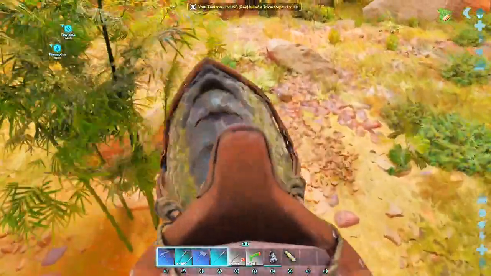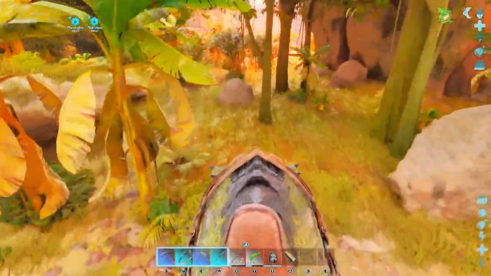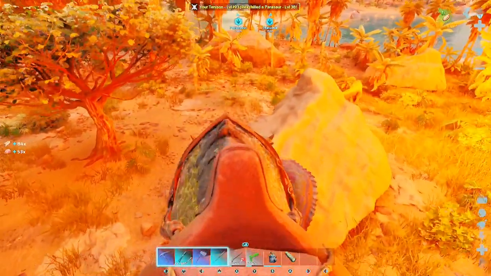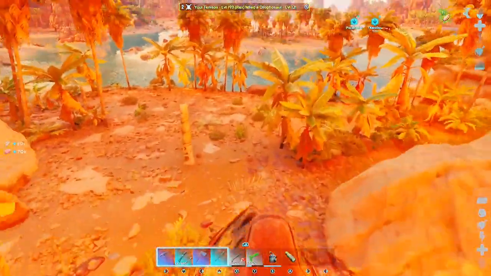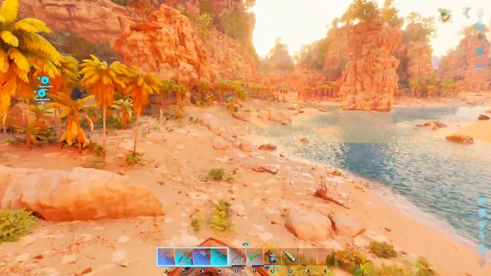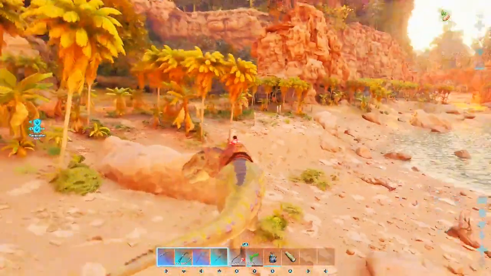And what do we have here? Trikes. Parasaur. Yeah, and we're just gonna make our way through here. Get you. An Iguanodon. Delicious. And we're just gonna keep going, because it's a beautiful day out here in the Ark.